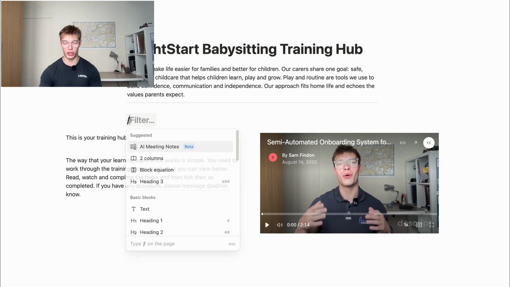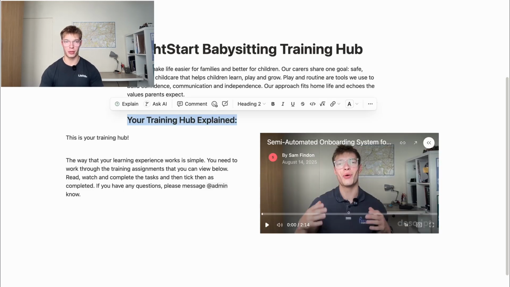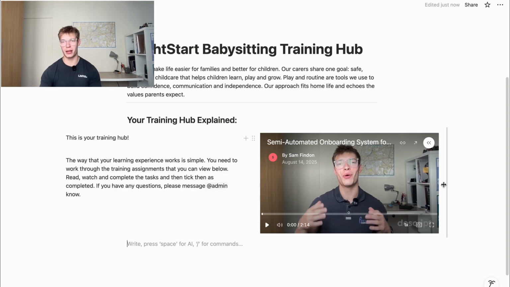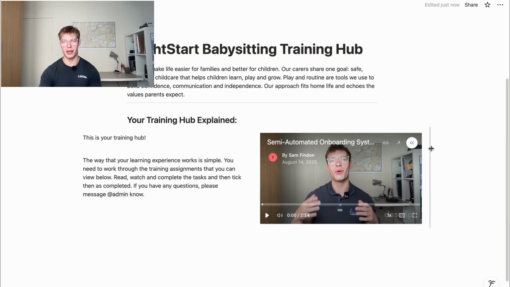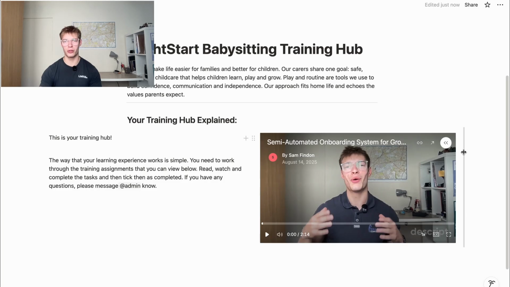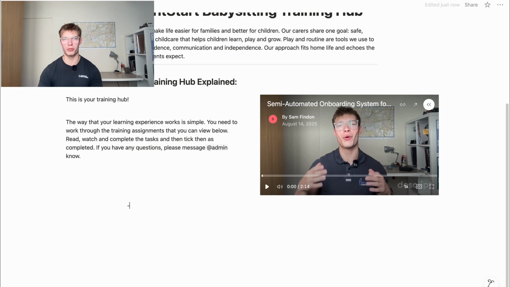This title was achieved by doing /2 and then adding heading 2 in there. So that's how you get this, your training hub explained. Again, make this look how you want. The other thing I've done is you'll notice that this is narrower, but what I've got here is wider because I can drag in from the side. This is what you're probably seeing at the moment. I drag in here and I drag it out to get it wider and wider again. Okay, and this is just all a matter of preference.